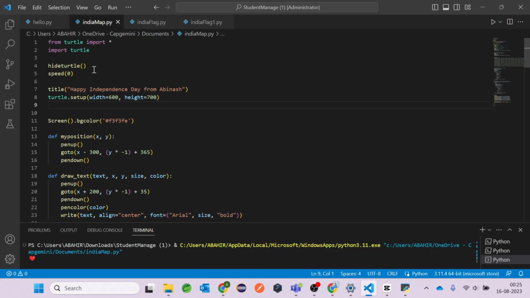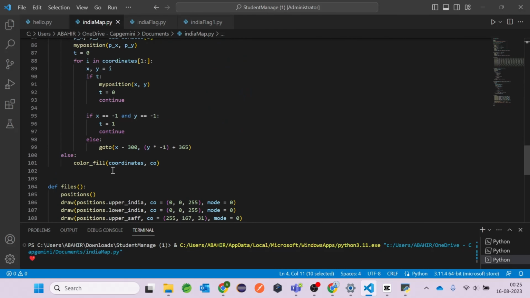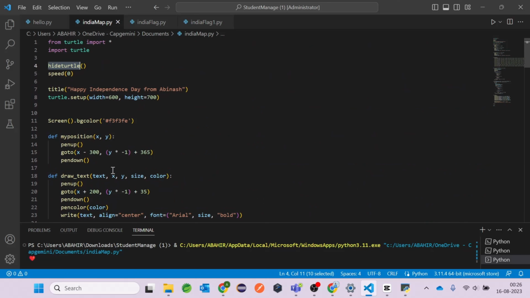So here I imported Turtle, and in this I have used all the functionality of Turtle. I will not explain the code here. All these things are normal, and you can search for all of them. If you want an explanation, you can comment it down and I will explain. But this is simple only. You can search in ChatGPT or Google. It will give a complete, detailed explanation for everything.